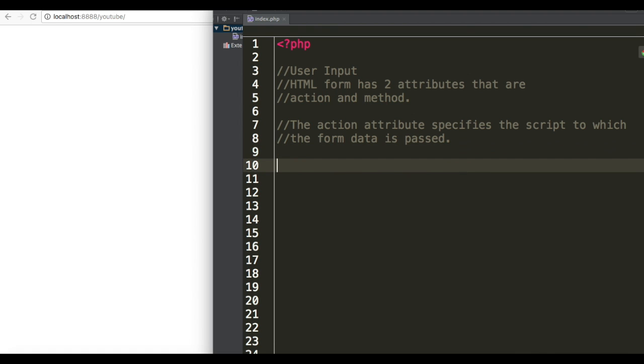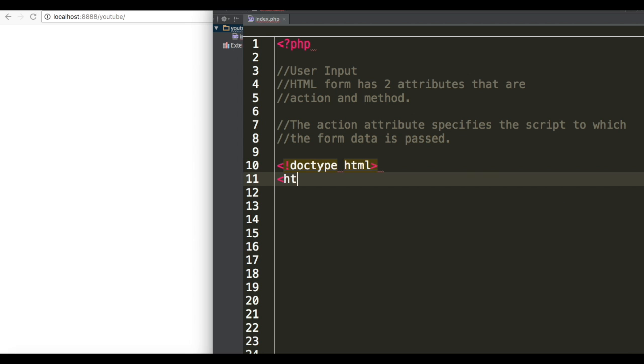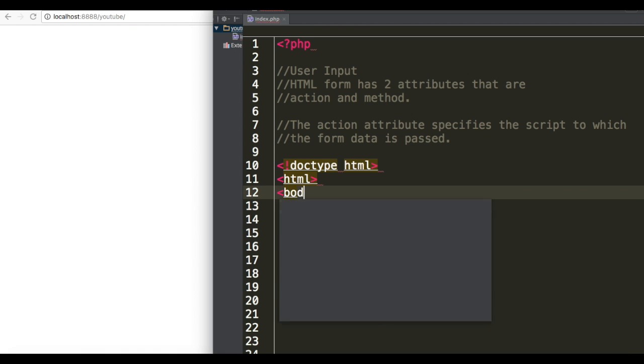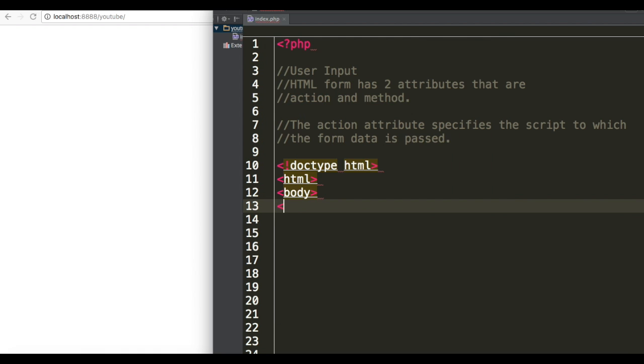I'll show you guys an example. Let's say we have our HTML page. We make an HTML block with a body, and for the action we say mypage.php, or let's say page.php.